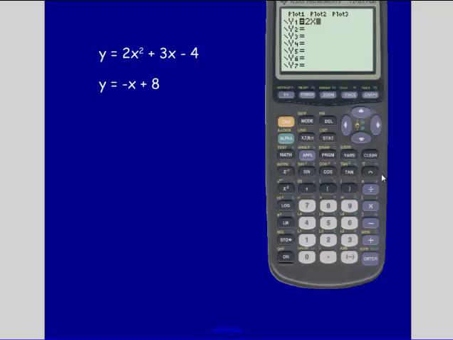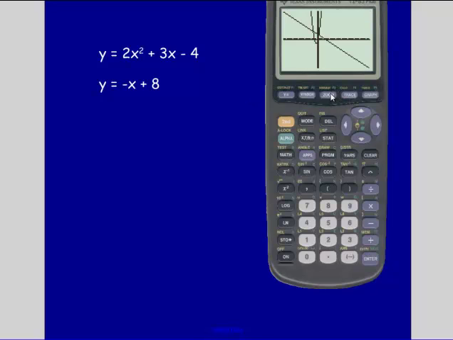2x. I use this caret here for the square, for any power in fact, but some people use that one. For some calculators I'm thinking that didn't always work, but I think maybe it does now. Negative x plus 8, make sure you use this negative. Now the window that I have might not be sufficient. Oh, it does look like it is.